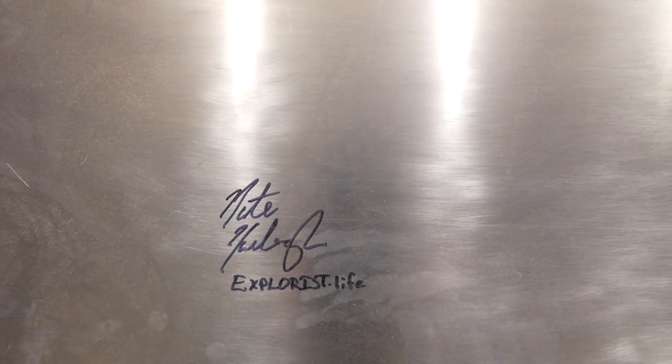So I do want to mention that I had this idea a couple months ago about how I can remember all the talented people who've helped me with this build, Nate being one of those. While Nate was here, since he's out of state, I got a piece of aluminum and had him sign it for me, and I'm going to frame this up and hang it in the camper. I'm going to track down all the other talented people that have been helping me along the way here in my local area, have them sign it. That way I can put it up on the wall and have a way of remembering that this was a shared effort, that I had to reach out and get help on a lot of things. I just wanted to share that with you guys. I think it's a pretty cool little feature that we'll be able to add to the wall of the camper.